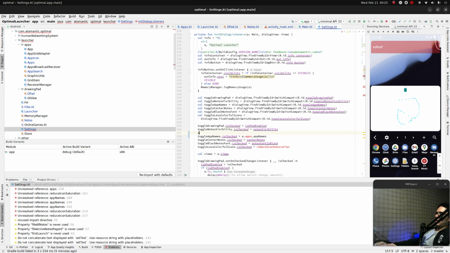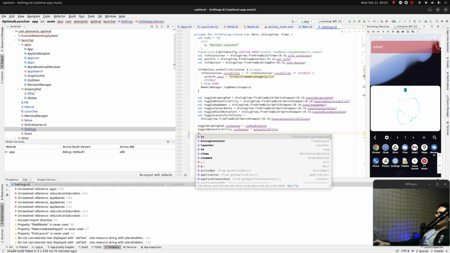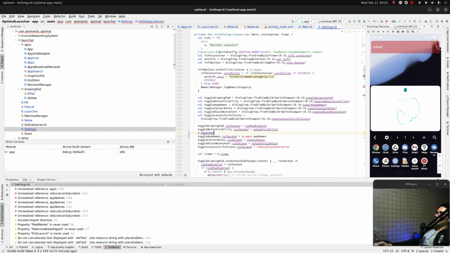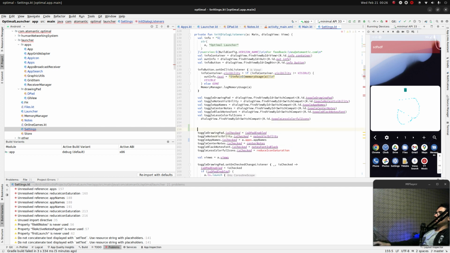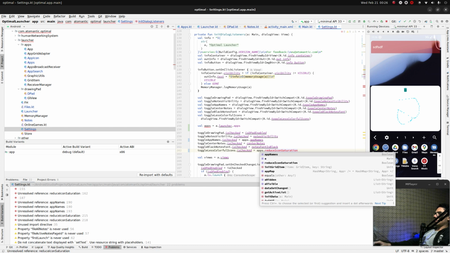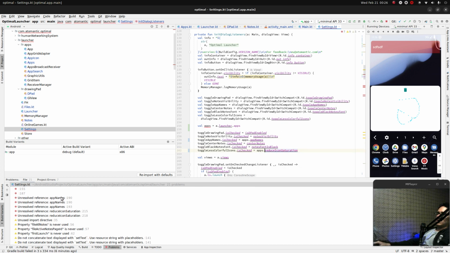Why can I not access that? Launcher.apps. Oh. Should I do it? Well, I can define it as apps as well. App names. Reduce icon saturation. Okay.